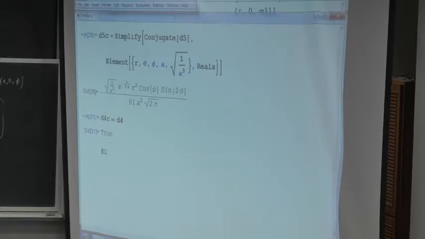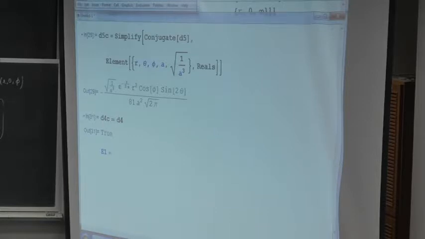E1 is, now I have to form this integral over there. I forget about the coefficient e q over 4 pi epsilon naught. So I'm expressing the energy in units of e q over 4 pi epsilon naught. I'm forgetting these for the time being, and I don't want to plug these into Mathematica. I'll put them in later at the end.